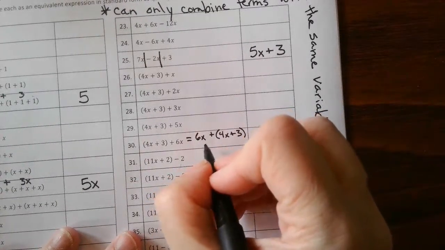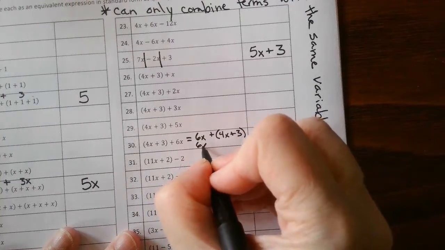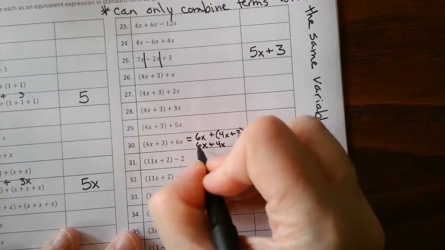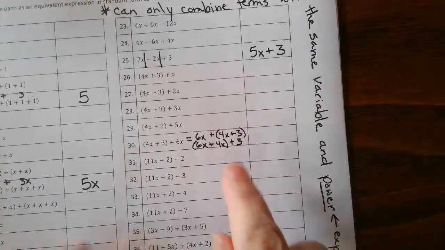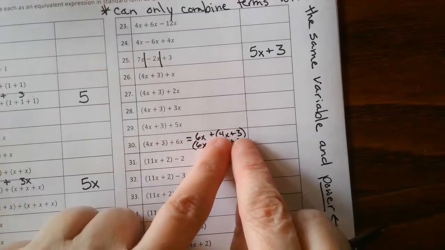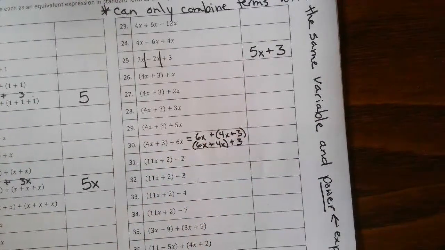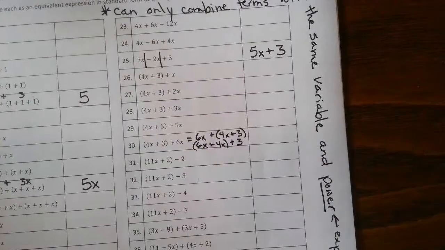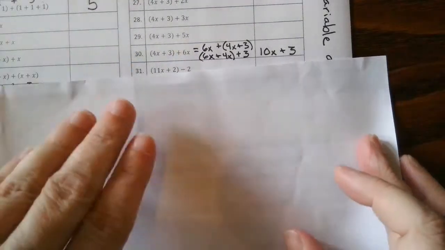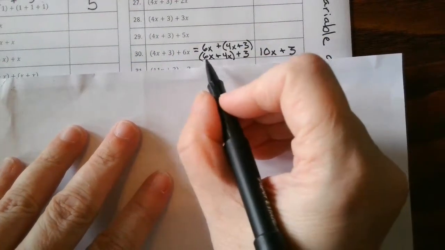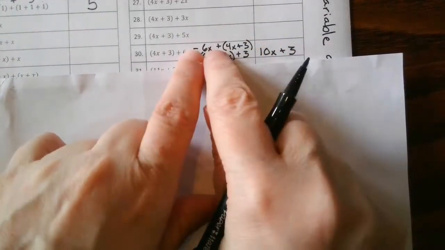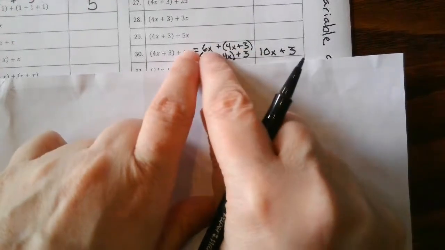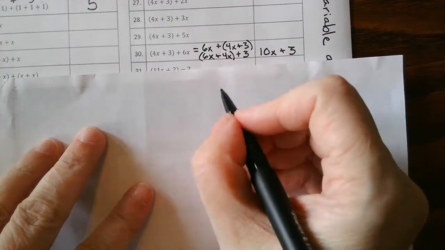And we also know that 6x plus 4x in parenthesis plus 3 is the same as 6x plus 4x plus 3. Because, think about this for a second. Let me grab another piece of paper. Okay, so I was saying that it doesn't matter what order I do these in. I can do these first, and then I can add these up and then add this, or I can add these up and then add this. And I'm going to show you an example of why that works.